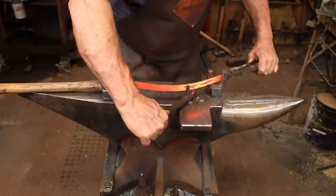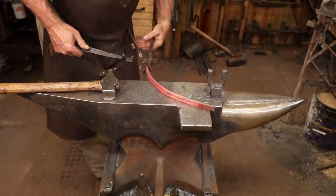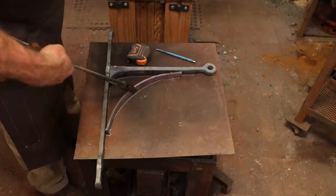Probably finish bending this cold. I just want to get it started hot. But 1/4 inch is pretty easy to work cold. That's pretty close. Mostly I just need to flatten these out and then maybe take some of the bend out of the middle.